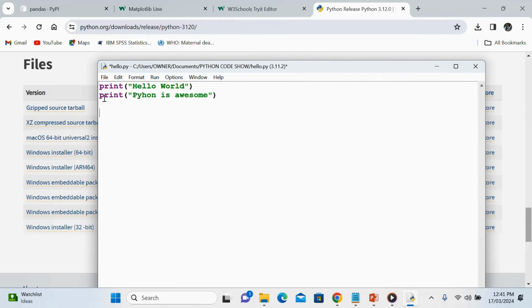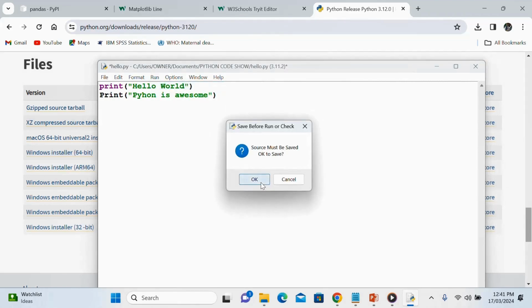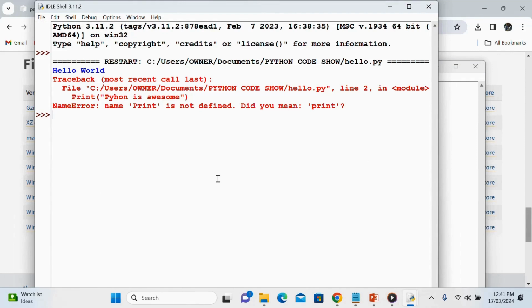Now, what would happen if we changed this P? Let's say we use uppercase P. It's still the word print, but when we try to run our program, we'll get this error message here. It will say, name print is not defined.